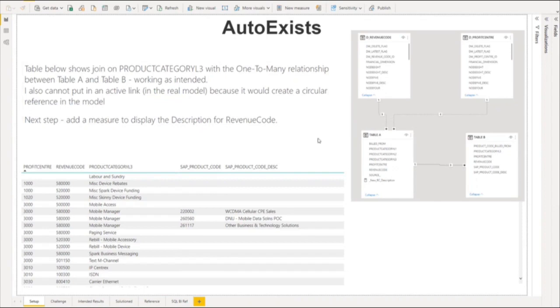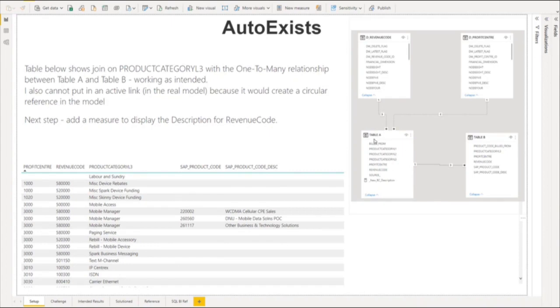So I'll take you on a little bit of a journey. These are real tables, and for the purposes of this, I have actually imported them into this model, because I struggled with the other examples that I saw.